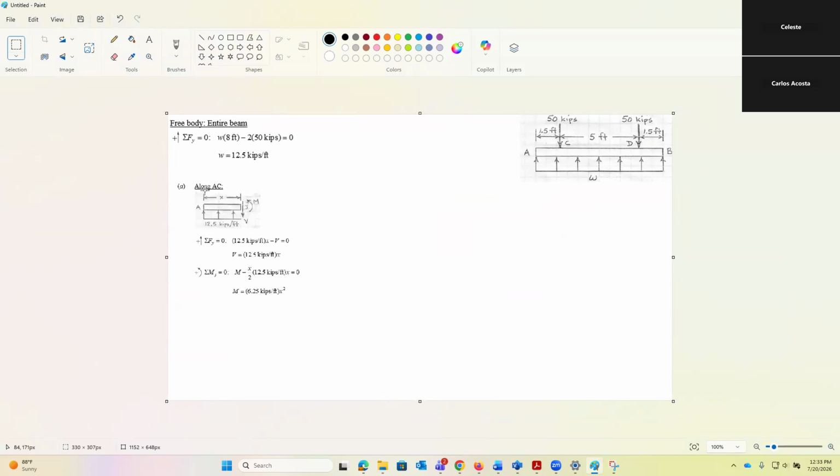And AC, remember C is this point right here where the first load is, or 50 pounds per a point, C as Charlie. So what that means is that if we cut there, we're gonna have a force of negative V and a positive force of 12.5 kilopounds per feet. Therefore, V is positive 12.5 kips per foot times X, because it's really depending on the X. That's how we're gonna draw that force. So we already have a clue of our shear diagram having a slope from 0 to point C.